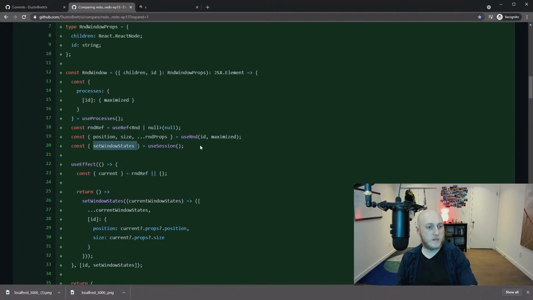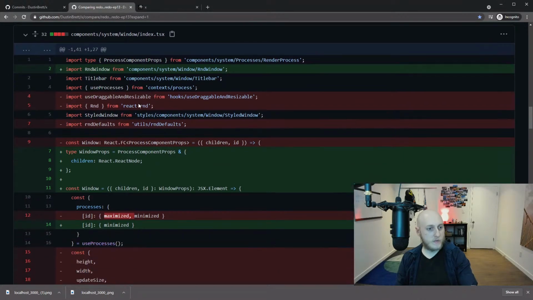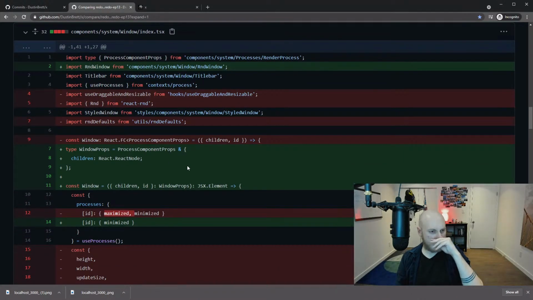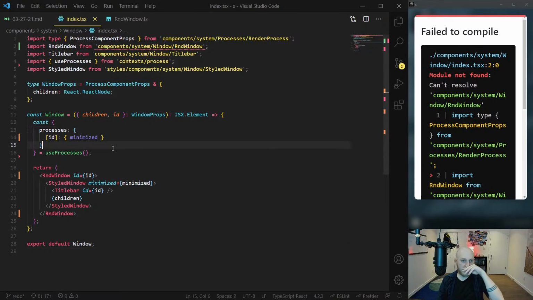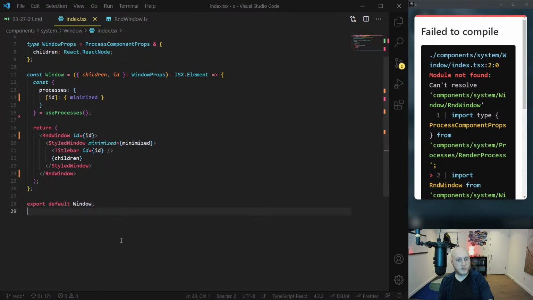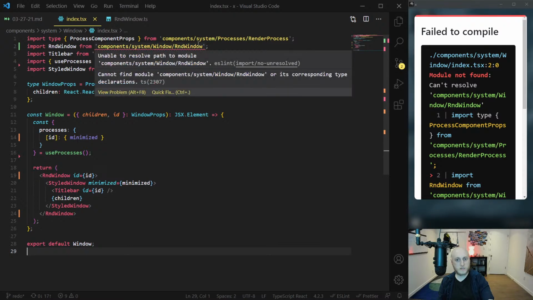I want to get into the window session, but we're not there yet, are we? This piece here is the window. I have extracted that out. Window props. What is this about here? What did I do here? Oh, this is when I got rid of react.js. I've already done that. Let's go into the code for window and see if I'm done with window. Yeah, I think I've done everything here. This is still not working, but at least everything's extracted. Ideally, this will work. So I just need to fix this.